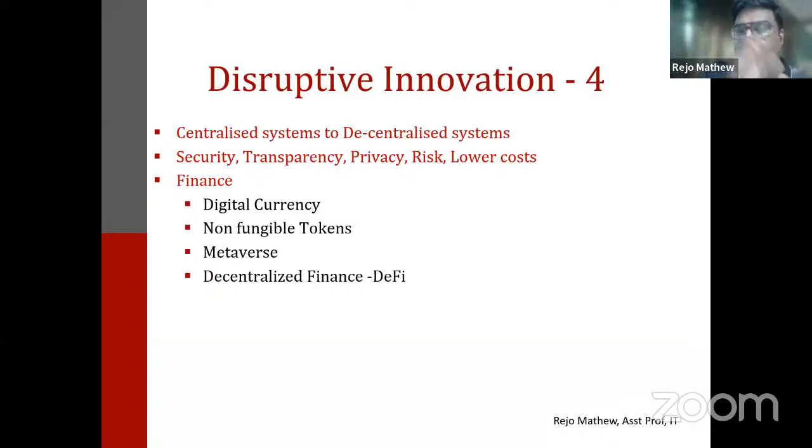As I said, there are a few key points that we need to understand. For example, blockchain brings about security. Why do I say security? Because blockchain is between the peers, the sender and the receiver. In between, people cannot change or manipulate that. So that's why the security is very huge. Secondly, it is transparent. If you are working in an industry where you want to bring in transparency, or you want to make a service transparent, blockchain is the ideal solution. Also with respect to privacy, as I said, it is between the sender and the receiver. Others need not see what has been sent at all. So it ensures 100% privacy.